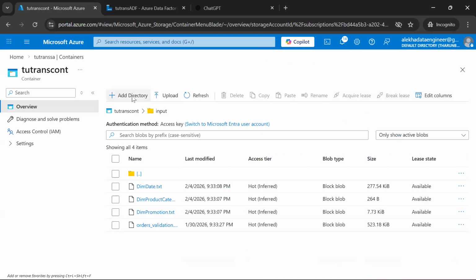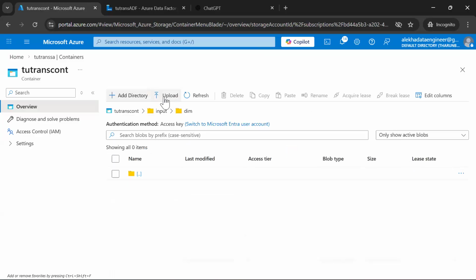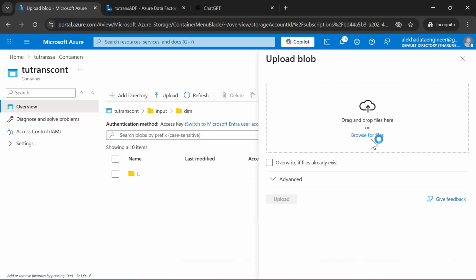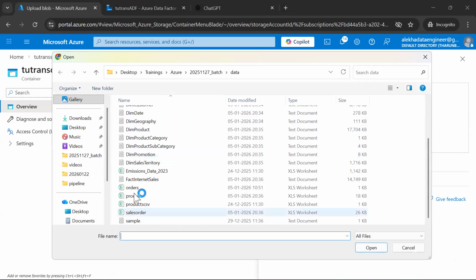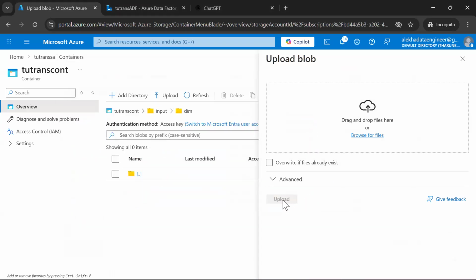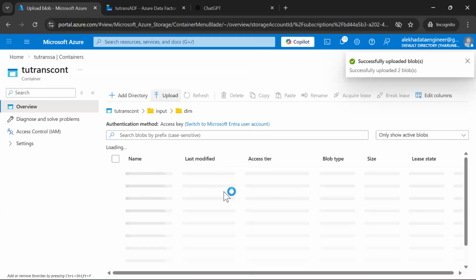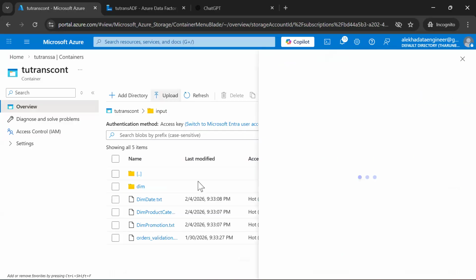Also let me create one directory here, maybe something dimension, and inside this directory let us upload a few more files. Just for the sake of example, I'm taking some directory names. I'm choosing small files, because once you upload huge files, it will consume space and give you cost.